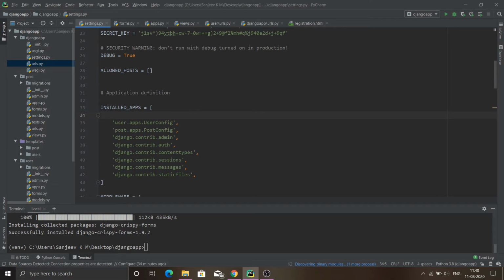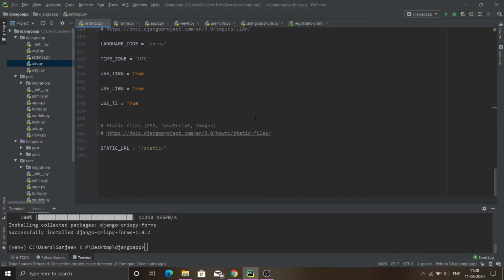So in here, let me add crispy_forms in here. That's it. And the next thing is that we need to configure crispy forms in the settings.py file as CRISPY_TEMPLATE_PACK. Let me show you that in here with all caps, and in here let me supply bootstrap4. So the crispy forms template knows that it needs to use the bootstrap template to style our forms.